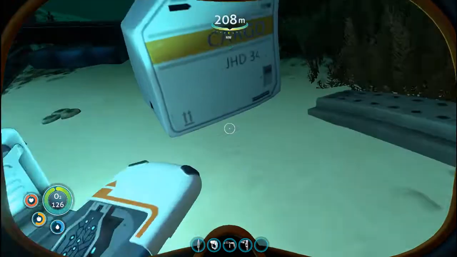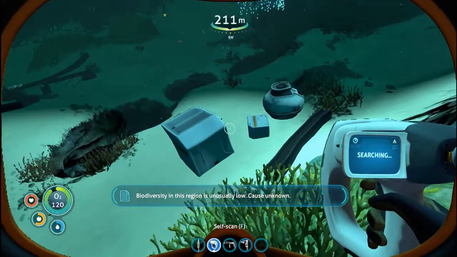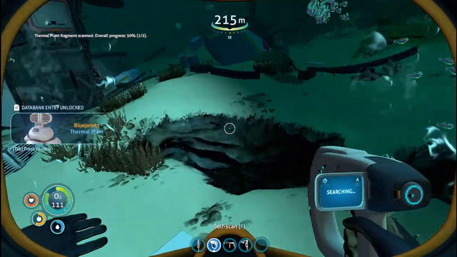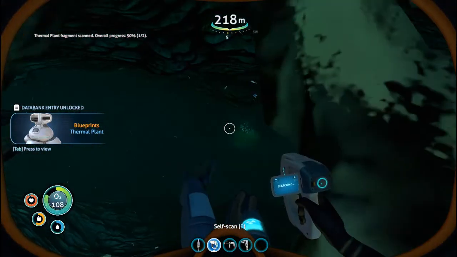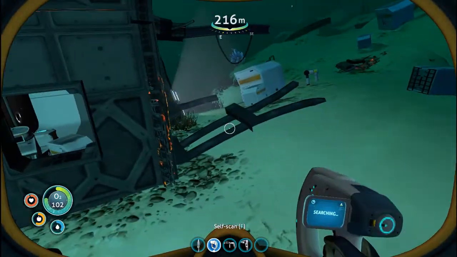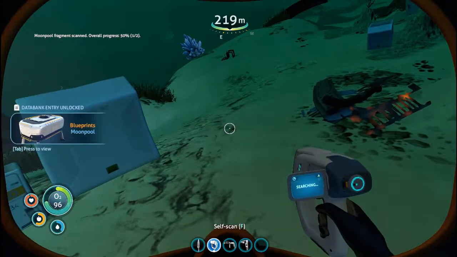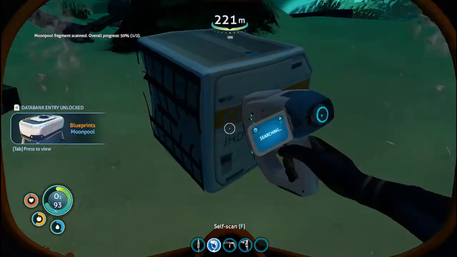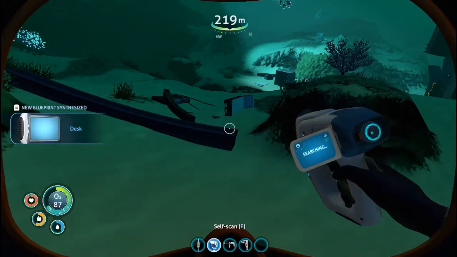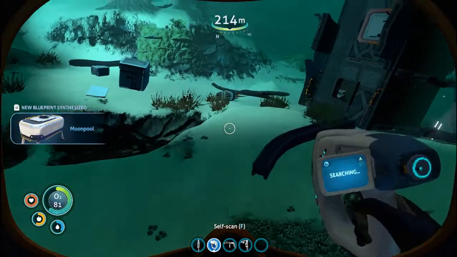Let's see, what do you have? The vehicle upgrade console. Oh, that's perfect. Once I'm able to build a moon pool, I'll actually be able to upgrade my Seamoth. I'm really excited about that. And yes, this looks like exactly the place where I want to be right now. And here is a fragment of the moon pool itself. And I'm just now having an uncomfortable realization. I specifically started heading in this direction without food or water because I figured I would be fine.